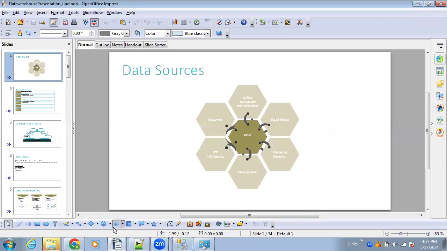How many types of dimensions are there? Three types: conformed dimension, degenerate dimension, and junk dimension. What is a conformed dimension? A dimension table that is shared across multiple fact tables, more than one fact table. For example, an employee himself is a customer. So that is shared under your fact sales and then fact payslip also. That is a conformed dimension.